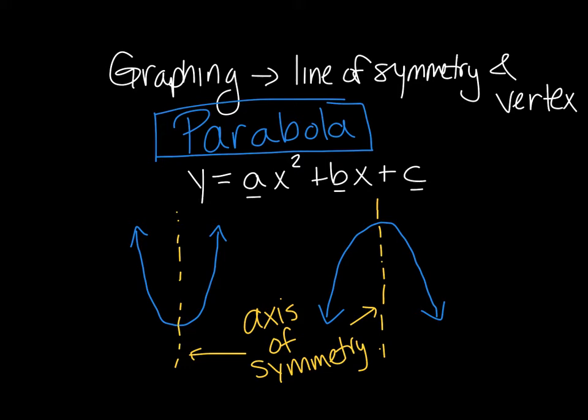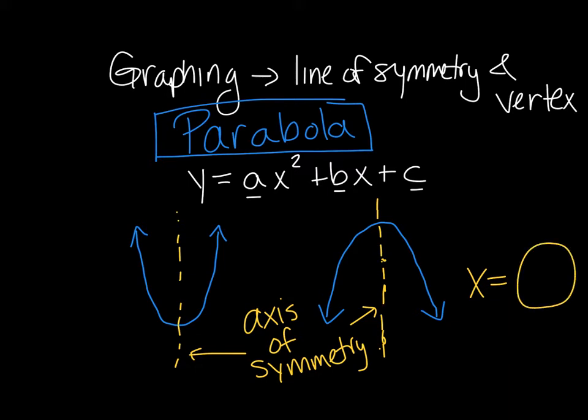It's a vertical line, and if you remember when we talk about vertical lines, we're saying, hey, the y value can be anything. So, let's say I'm over here on this line right here, the y value can be anything. It's going up and down all over the place, but it's always staying at the same x value. So the x value is always the same. So what's interesting about that is to find the axis of symmetry, we're going to use x equals, because it's going to be the equation of a line, and we're going to have a number over here on this side.